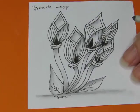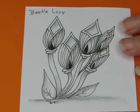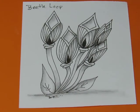Okay, there we go. I've decided those look like flowers to me. So there they are. Beetle Loop can be done in a variety of ways. You don't have to just follow what the example says. Do whatever your heart leads you to, okay? That was a quick and easy one though, and I am glad because I have a lot to do today.